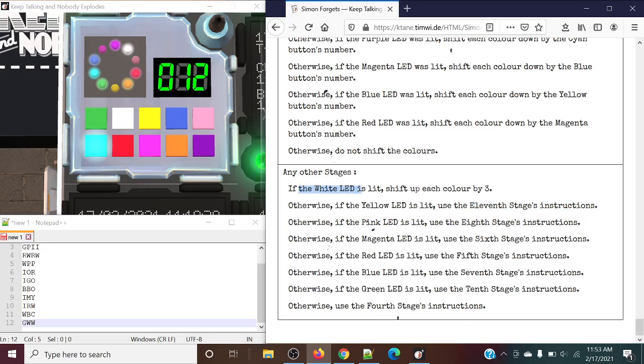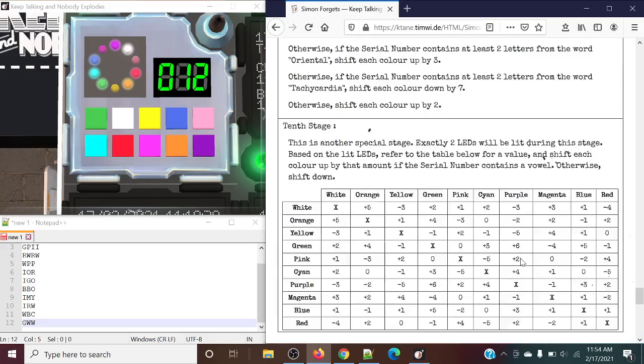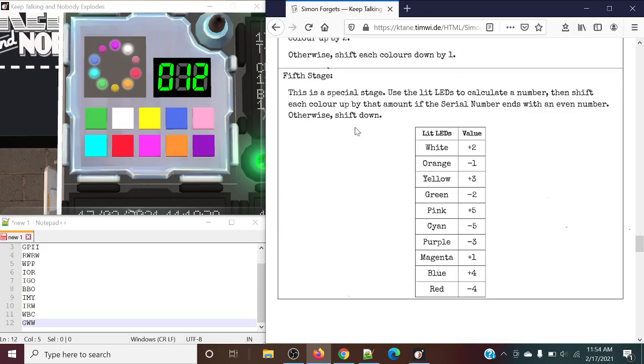If the white LED is lit, we happen to get lucky, because it is in this case, we're going to shift up each color by 3. But if the yellow LED was lit, which it wasn't, if the pink LED was lit, no. If the magenta LED was lit, yes, we would, no, actually the magenta is not lit, that's purple, excuse me. Red would be lit in this case. If white was not lit, we would use the 5th stage instructions, and so on and so forth.